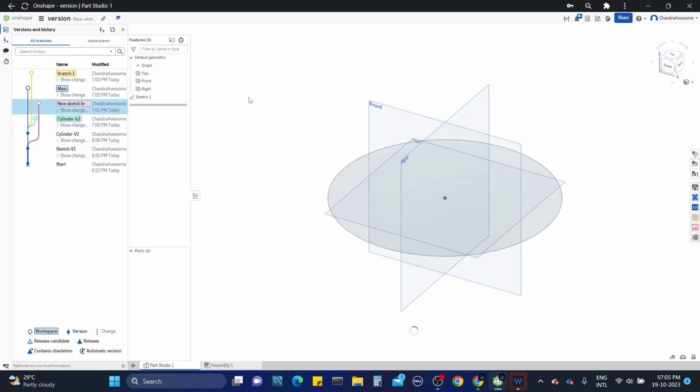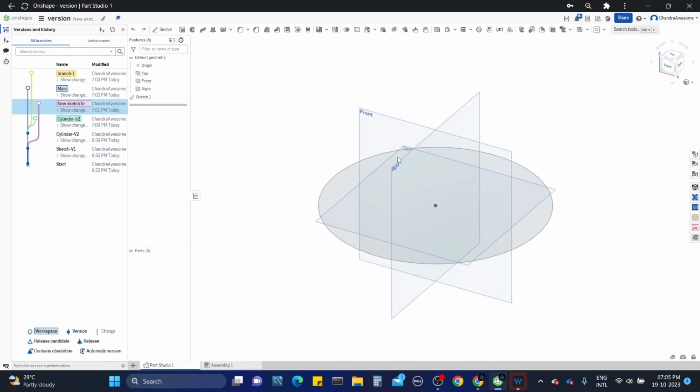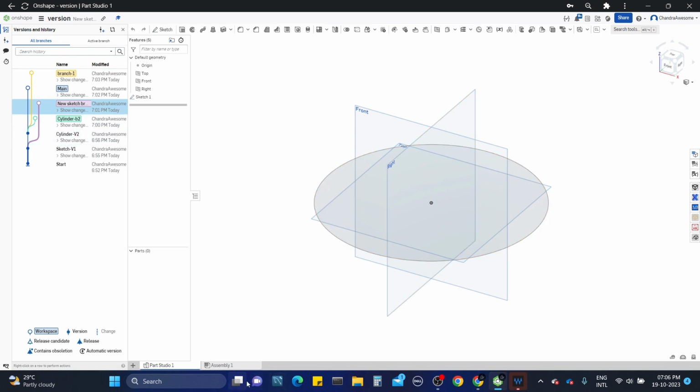Now we'll return back to the original sketch. Not only with the part studio, you can control this version history for the whole document. Either with the assembly or part studio, everything will be controlled in this version history.